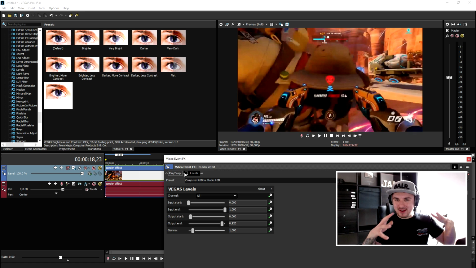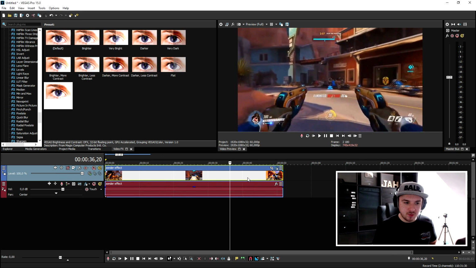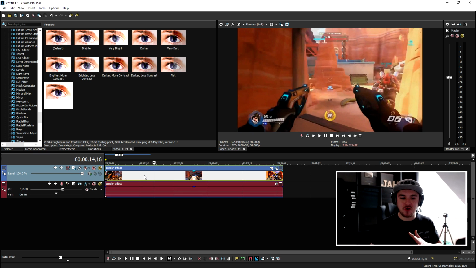some kind of a little bit more lightness to it. So when you render it out, it won't be as dark. If we apply the effects, it goes a little bit lighter, so when we render this out, it won't be as dark as you will usually have it. So this is basically the really, really simple fix, guys.